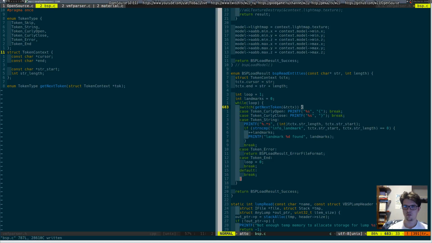Alternatively, I can do it in two steps. First step is to remember the position of the cursor at the curly open.